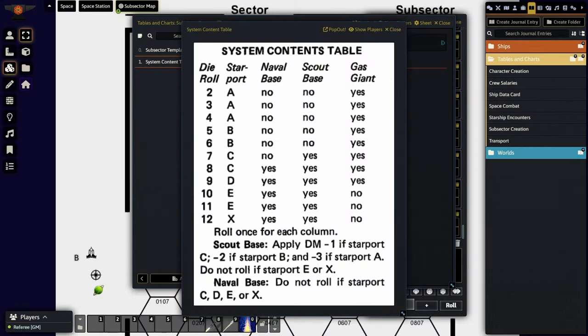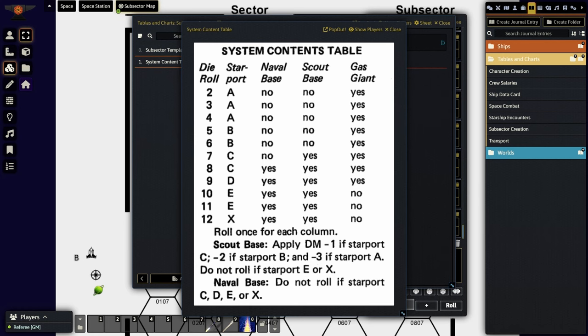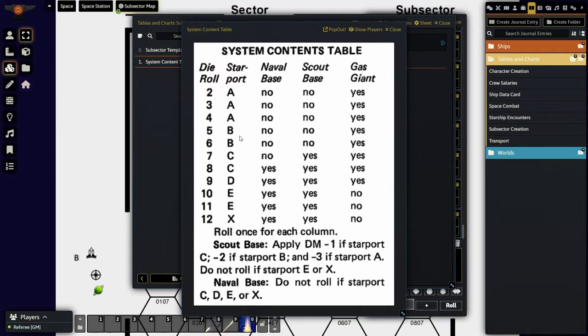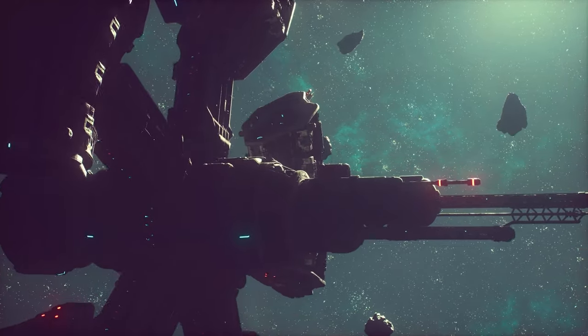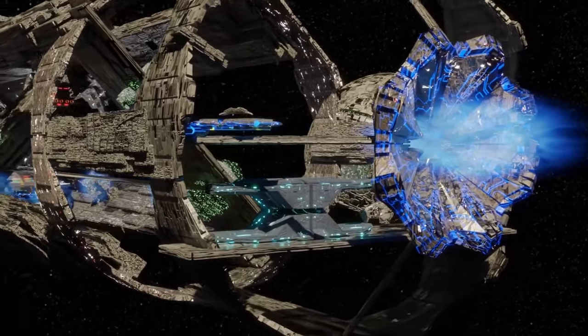For the rest of our star mapping for this particular hex, we're going to be looking at the system contents table. Now, the first thing we're going to do for this next step is see what kind of starport, if it has a starport actually in this system. Now, starports are bases where interstellar trade and commerce can take place in each world has a chance of a certain type of starport. A starport may be exempt from planetary laws, but they could have similar restrictions in place as the planet. So it just depends. There are six types of starports that you can have: A, B, C, D, E, and X. Real quick here, let's go over them. So a class A starport is the best that you can have. It's top tier quality. You can get refined fuel. You can get your annual maintenance overhaul there. It has a shipyard, which is at top of the line. So if you want to build a starship, this is the place where you would go to have it built. And there's also a chance of a naval or a scout base to be present here.